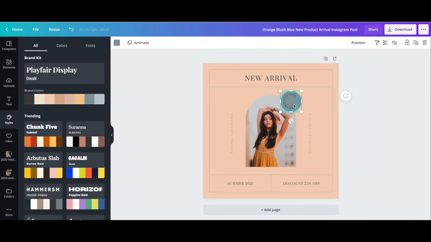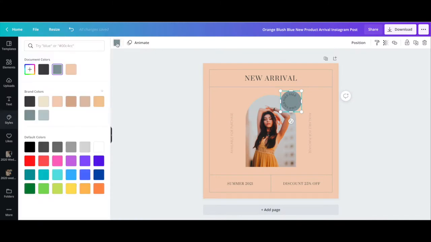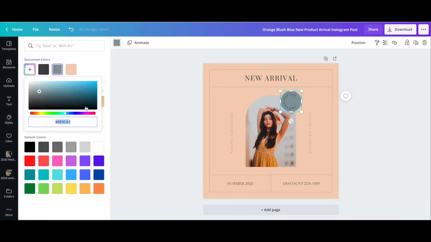Okay, now let's say that I have this brand color and I want to grab the hex code. So I go to document and I'm going to copy. This is just pulling out this color. If it's in your brand kit, you probably already know it and could find it elsewhere, but just so you know, that's how you grab the hex codes.